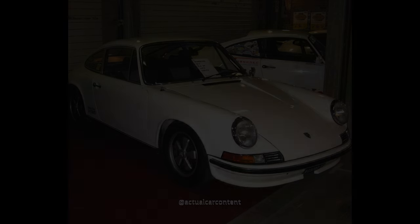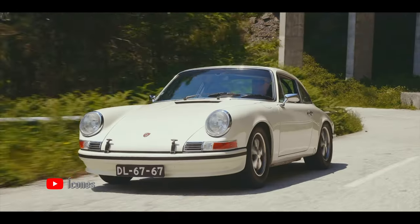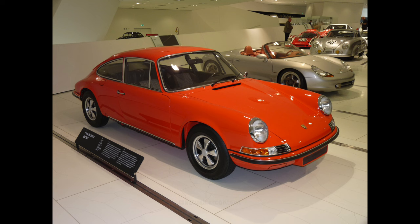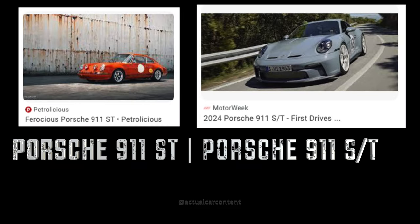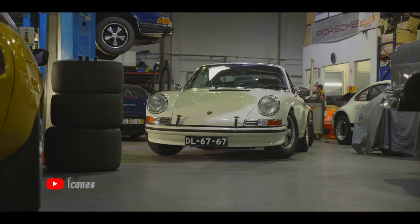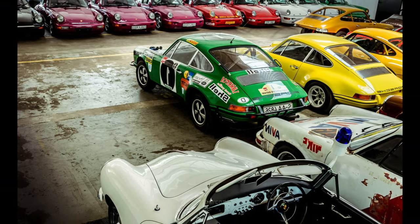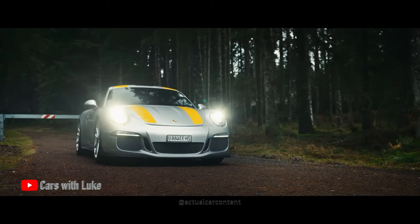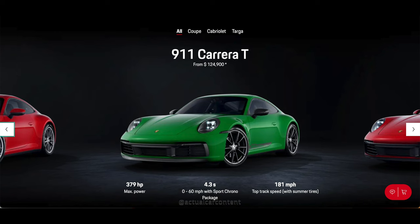Nobody knew this, but there was actually a 911 S back in 1969. In fact, some of those were crafted into purpose-built race cars, and these limited race cars were called the 911 ST — keep in mind there's no slash, and that's what makes the old car different than the new one. Production was halted in 1972 with less than 25 examples created. To make matters more confusing, the 911 ST can be seen as the modern 911 R, or they basically took the S from sport and the T from touring and combined them — thus the ST was born.